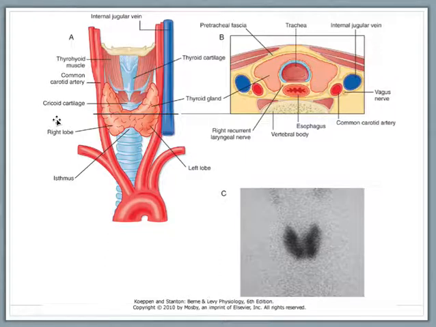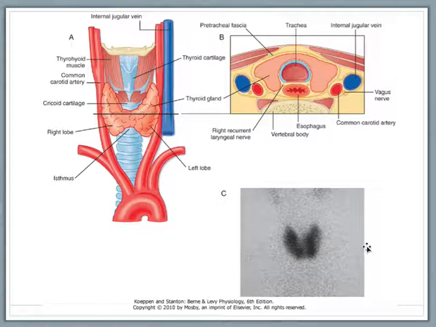So the thyroid gland is in the anterior neck and it wraps around the trachea. So you can see it from the back as well, but that's not as obvious of a view. We're used to looking at it from the front, and it has this interesting butterfly-shaped anatomical shape, I guess. So what you're looking at here is a scan using iodine to visualize the thyroid.